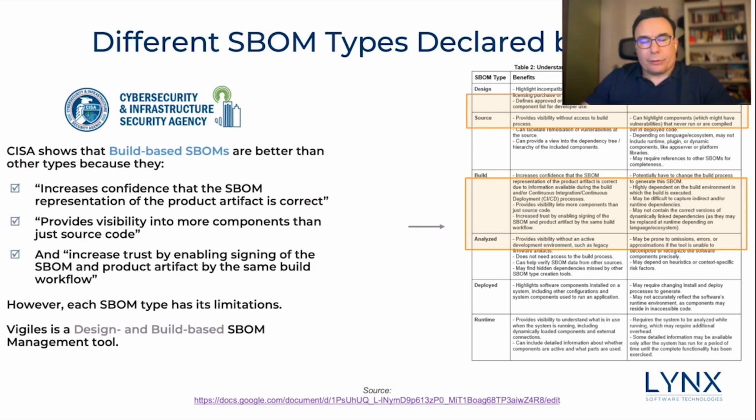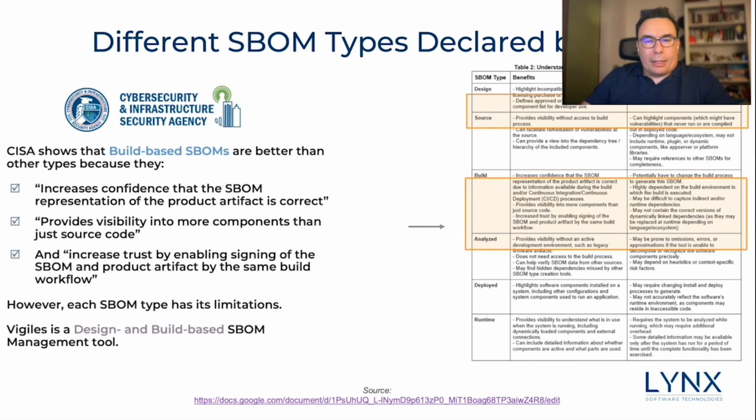And so all that information basically makes the SBOM coming from a build system the most accurate SBOM that you can generate, right? So I'm going to introduce to you in the next couple of slides the solution, the tool that we have built for SBOM generation and management, but also for vulnerability management and tracking, a tool called Vigilus. Vigilus is using the SBOM that's coming from a build system.